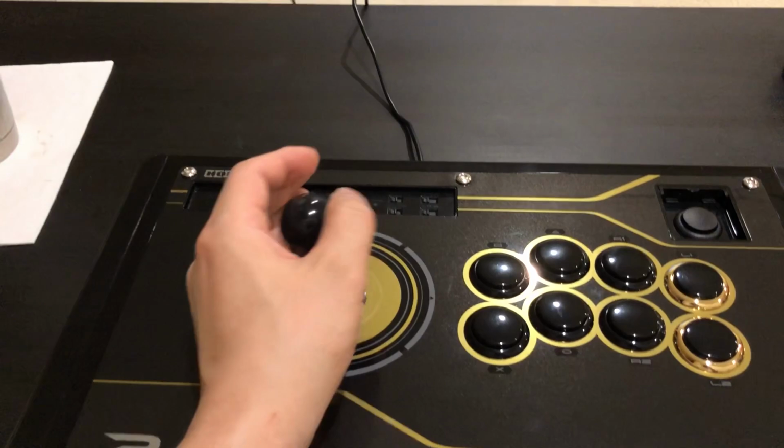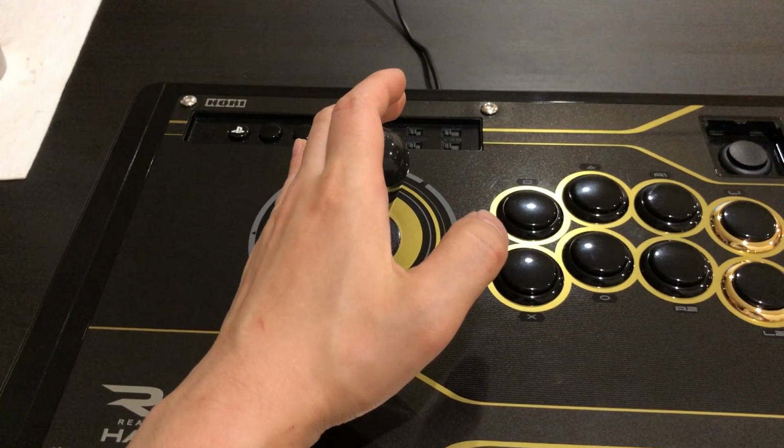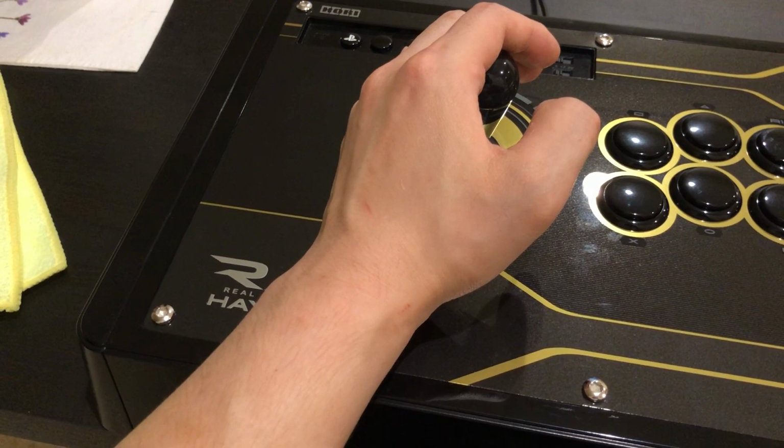P2 side is a little bit harder, but I've gotten the hang of it. I've been practicing a lot more on P2, so I could probably play better now. Same thing, just right here. Back, back, down, back. Just relax your fingers. Down, back here. Relax, back, down, back here. Neutral, back, down, back. Neutral, back, down, back.